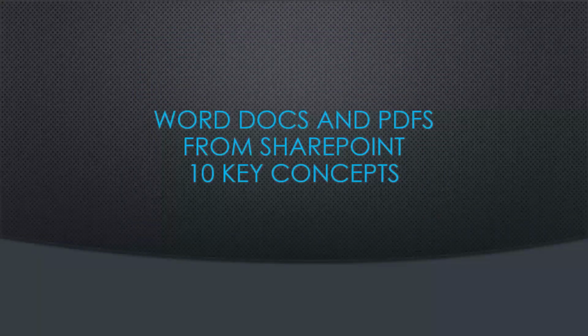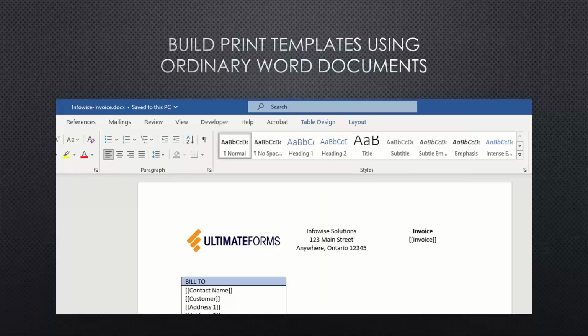Let's focus in on these Word docs and PDFs from SharePoint. What are the key concepts here? What is it that we need to be able to do to accomplish our goal? Every one of us needs to be able to do things like send PDFs to customers, and we want to get that from our SharePoint list. So how do we go about doing that? Because we know SharePoint out of the box really doesn't provide any native abilities to do that for us. So what do we want to focus on? One thing I think just about everyone would agree on, for all of us who are familiar with using Microsoft tools, is that Microsoft Word is probably one of the first things that we've all learned.